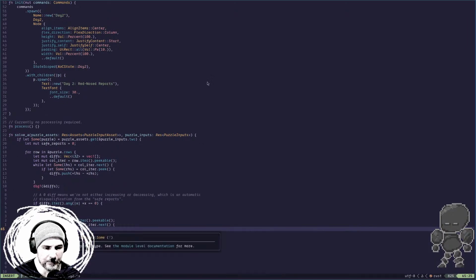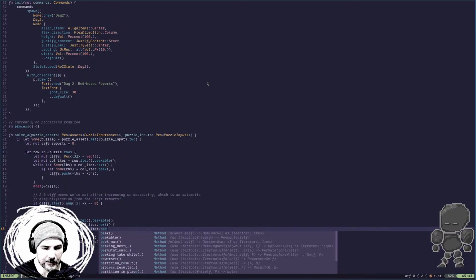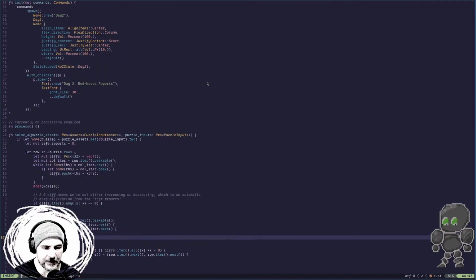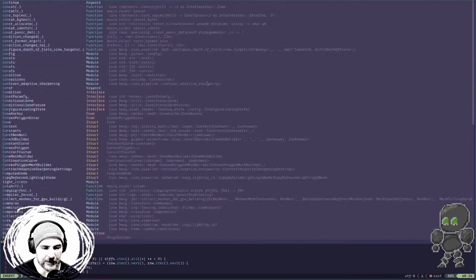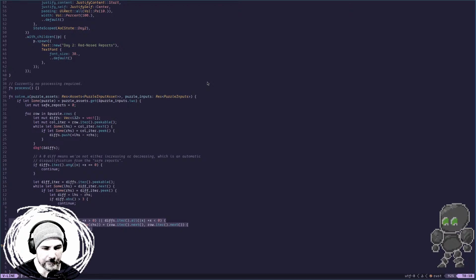If let sum right hand side equals the diff iter, if let diff equals left hand side minus right hand side, if diff abs is greater than 3, continue. Oh yeah, we needed this as well.